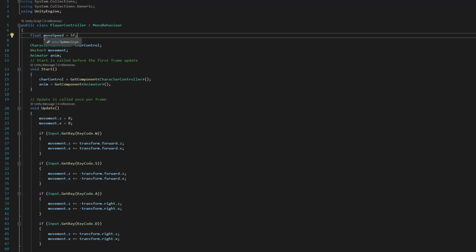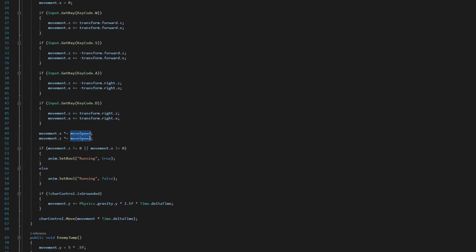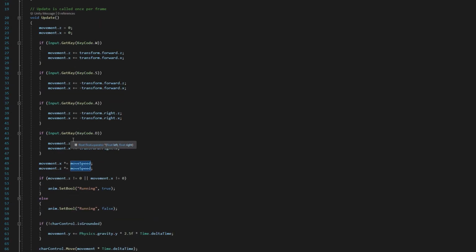We're actually going to look exactly how we're using our move speed variable here. So if I highlight this in my code, it'll also highlight wherever it's being used. And if we scroll down a little bit, we see moveSpeed is highlighted here at this movement variable.